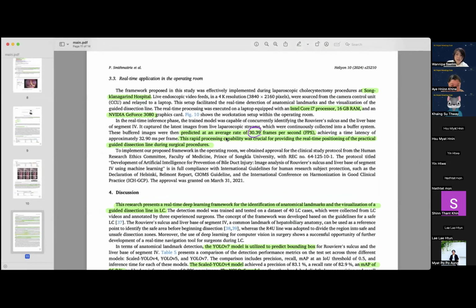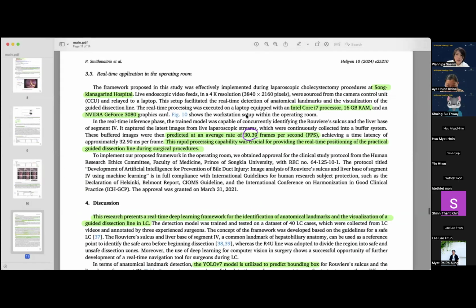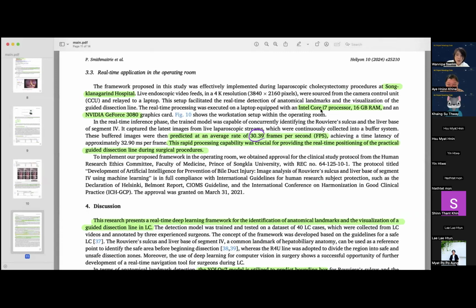After we finished developing the model, we ran inference in the operating room using a laptop with Intel Core i7, 16 gigabytes of RAM, and an NVIDIA GPU. We predict at a frame rate of 30.39 frames per second.